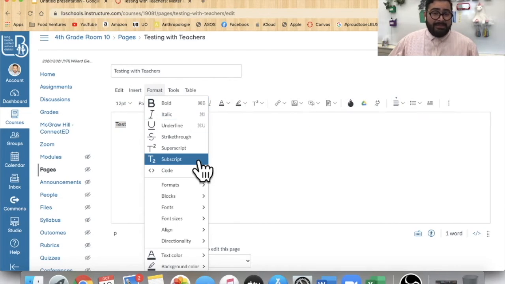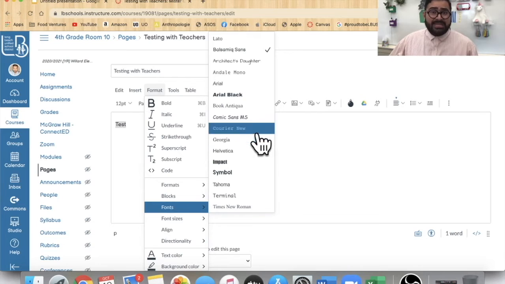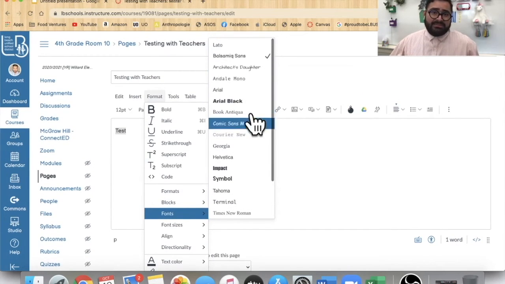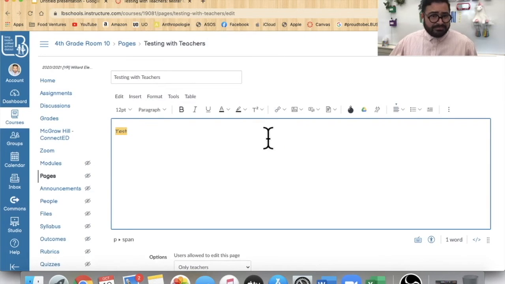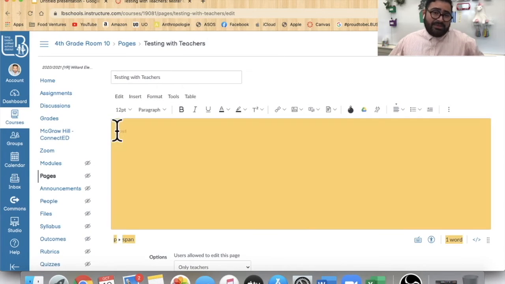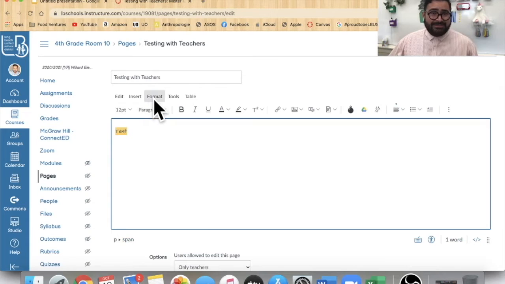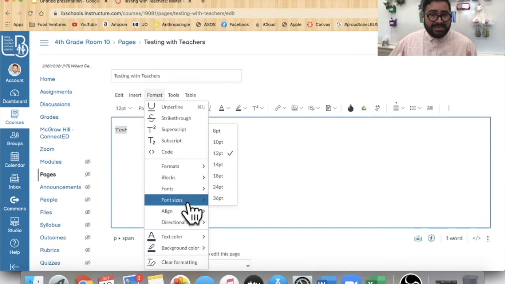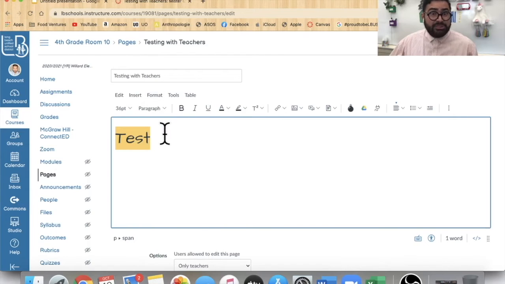Going back to the format menu, there's also fonts. I can change my fonts now. I can change it to all these other things. My personal favorite is Architect's Daughter. That's just me though. Everyone has their different types of opinions. Then if I click on format, I can change the sizes within here as well, make it 36 to make it super big. I'm pretty sure that you guys were straining to even look at what it was this whole time. I should have made it big at the very beginning.